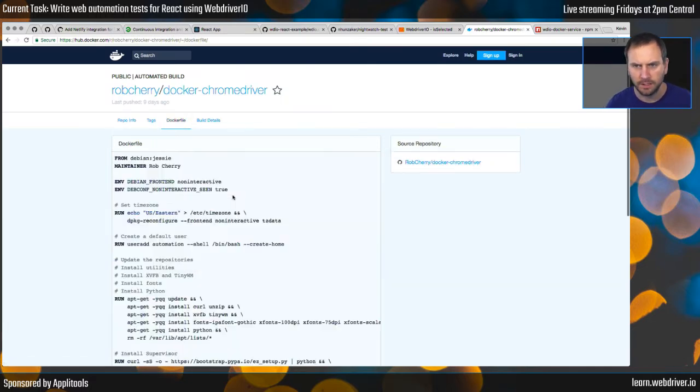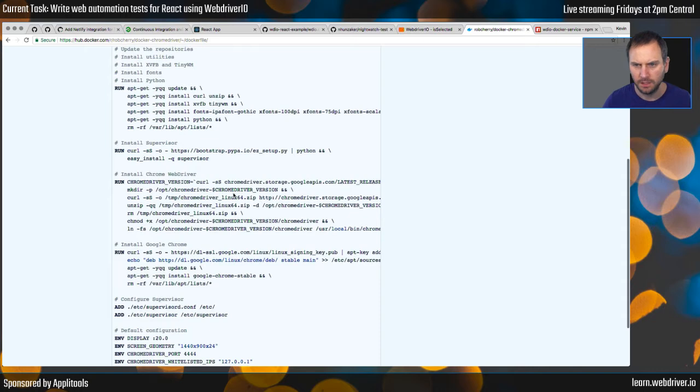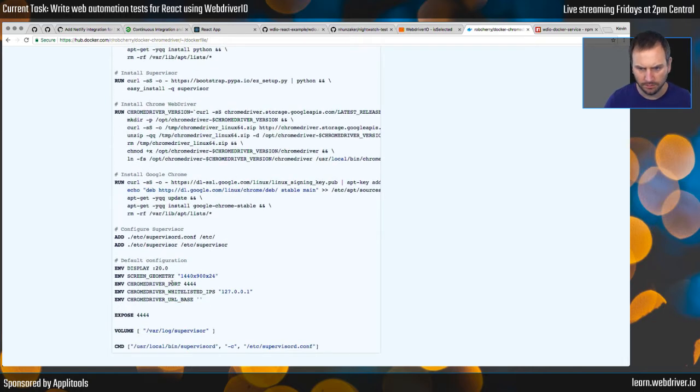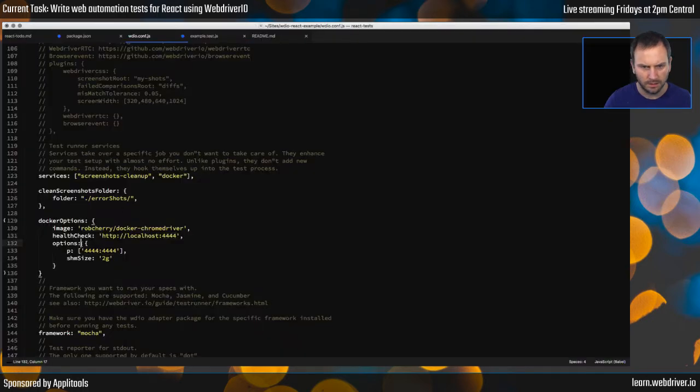Let's go into the Docker file and let's see if we can parse out what port it supports. Oh, okay, so it does run on 4444 here. They update it. Options, so this is forwarding a port. SHM size, I have no idea. I guess that's just the size of the virtual memory to load. So I'll leave that there.